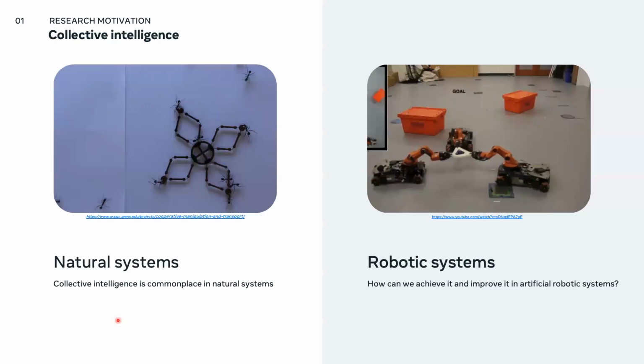So as some of you may know, in the ProRock lab, basically we study multi-agent and multi-robot systems. And one of our missions is that of achieving collective intelligence in these systems. And we know that collective intelligence is kind of commonplace in natural systems. And this is intelligence where it's not just the sum of the parts of the intelligence of the members of the system, but it's actually something more, some added value due to cooperation. And our mission is to have this kind of intelligence basically in robotic systems, and how can we achieve it or even improve upon nature's work.